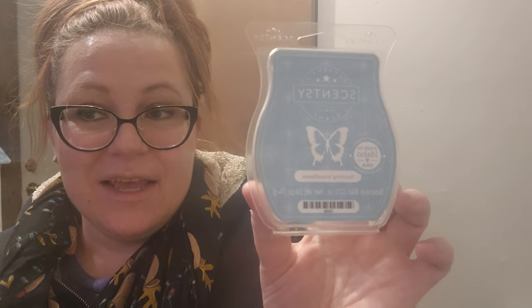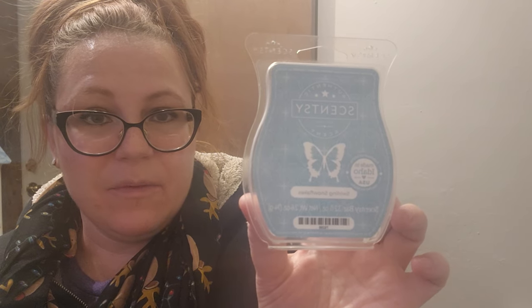A dud in my office was Swirling Snowflakes. I put it in on a Friday and took it out the following Monday — I didn't want to waste time with it because it smelled very chemical to me. This was in the holiday collection last year and I liked it in a travel twist then, so I don't know if it's because it sat that it took on that chemical smell. No reason to sit smelling something I don't enjoy, so I would not repurchase that one. Let me know if you guys have had that experience where a scent changes over time.